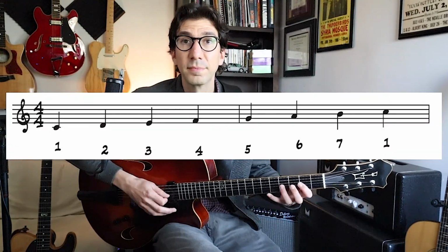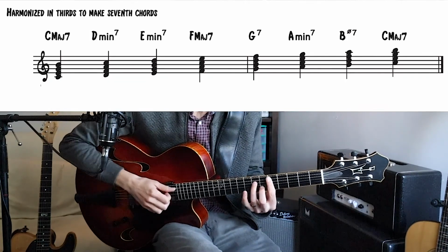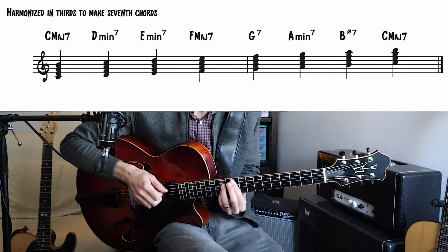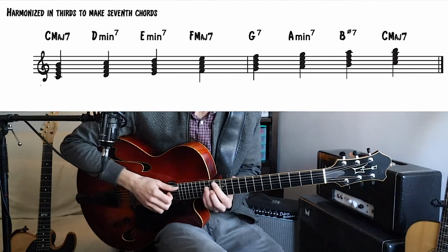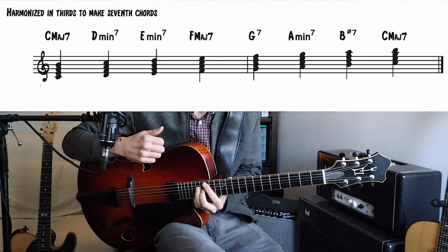Well, if we take a C major scale and we harmonize that C major scale in thirds, if we build the chords, we get this diatonic series of chords. These are all the chords that occur naturally in the key of C major. C major 7, D minor 7, E minor 7, F major 7, G7, A minor 7, B minor 7 flat 5. And then of course we're back up to C major 7.